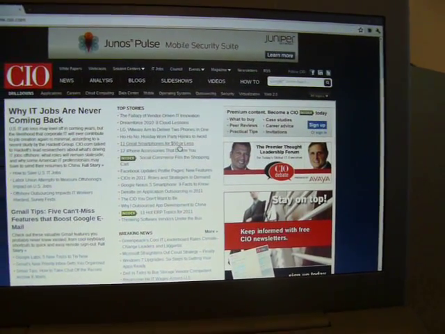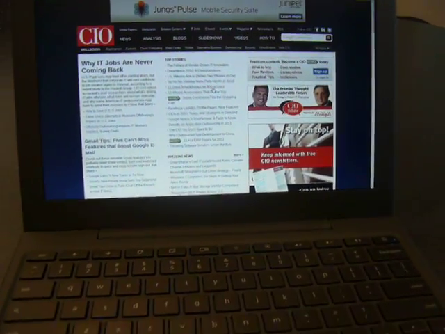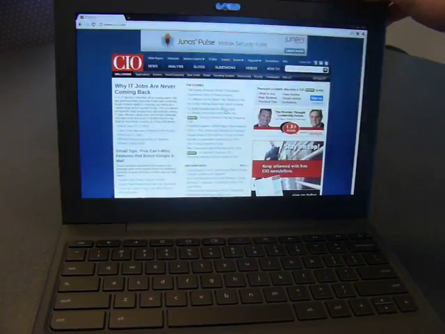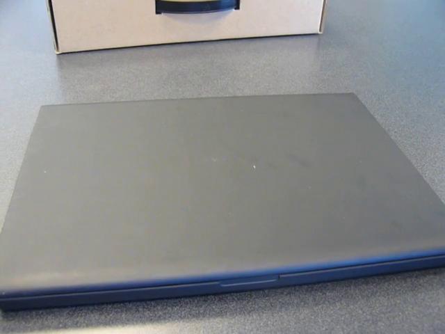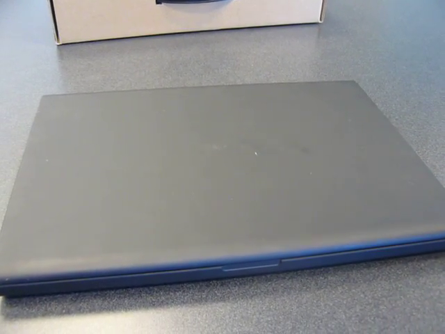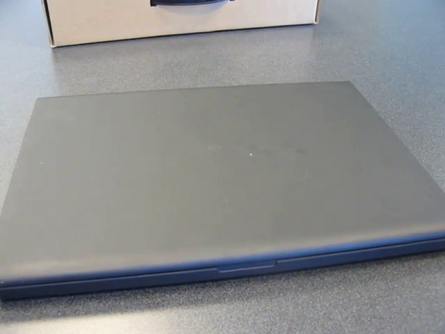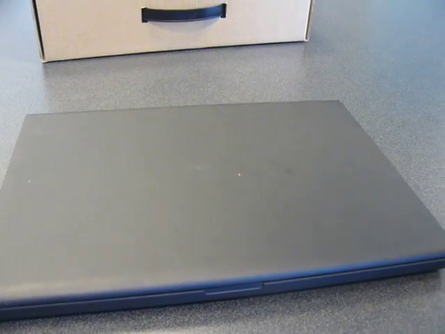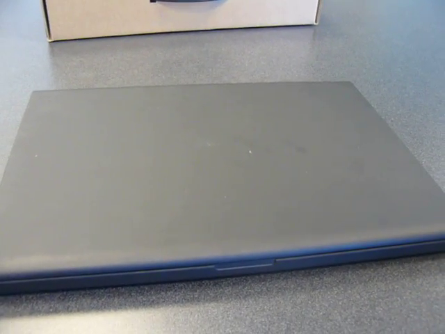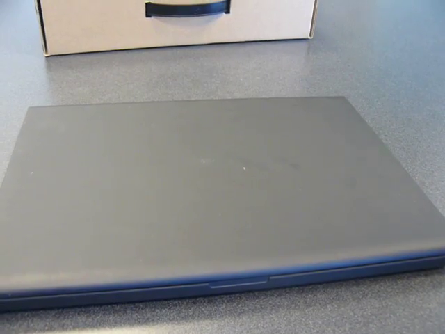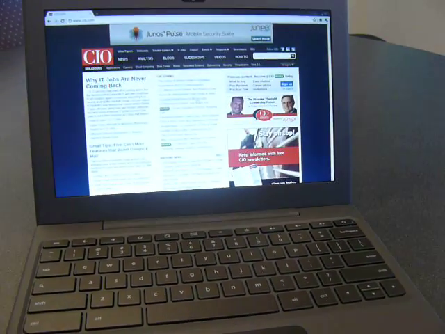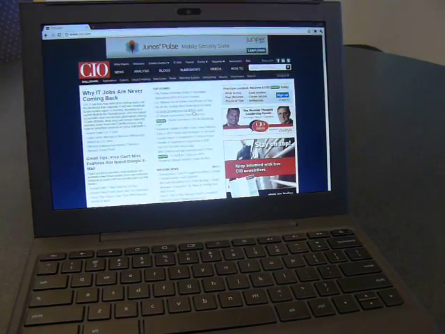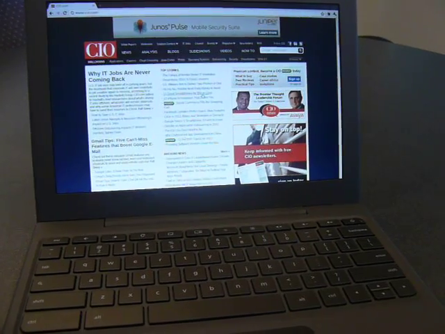One feature we'd like to show you is sleep mode, which is as simple as just shutting the laptop. It's asleep now. There's no sound to tell you that it's asleep. There's no bell or buzzer that goes off. But Google tells us it's in sleep mode, so we believe them. Right. And when you open it up, it wakes up immediately. Right back up. Very rapid. Goes right to sleep, opens right up again. And as you saw, that initial startup is also very quick.